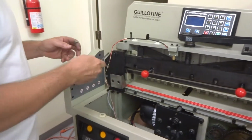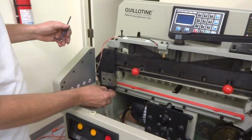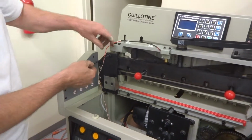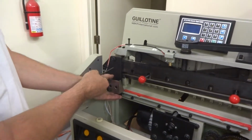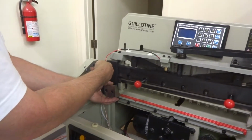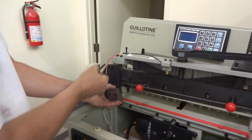Now you got this side here. I've already got this bottom one out and this bottom one. Same thing on this. I've already got that out. This is the last one, so I'm going to hold it here on this, you know, a little pressure up while I'm doing this last one. 5mm hex wrench. And that's free.